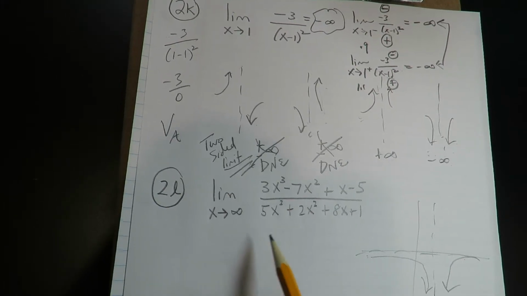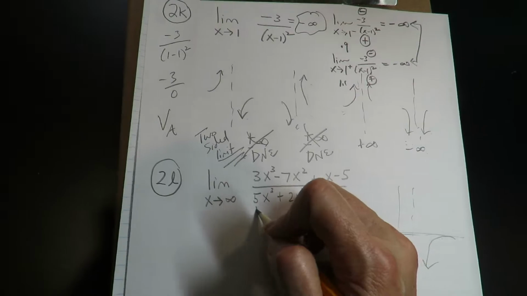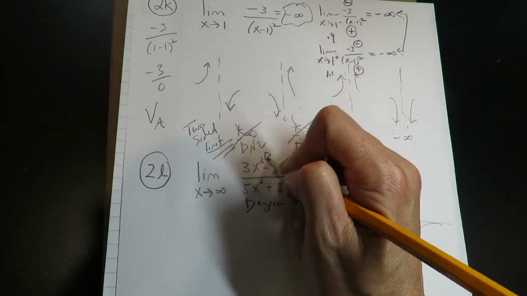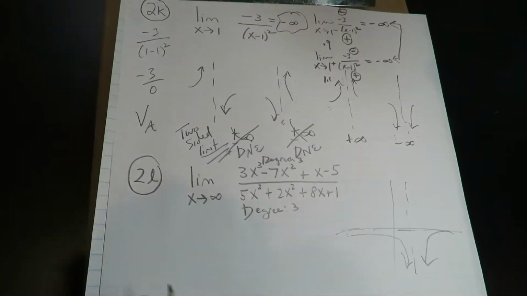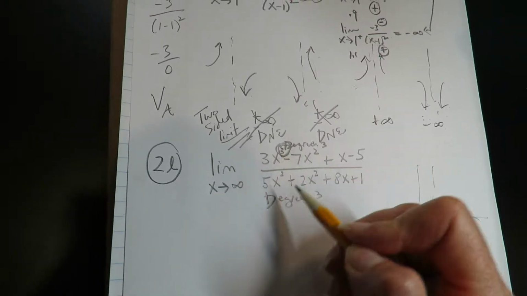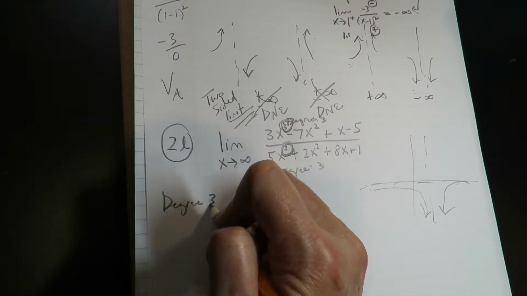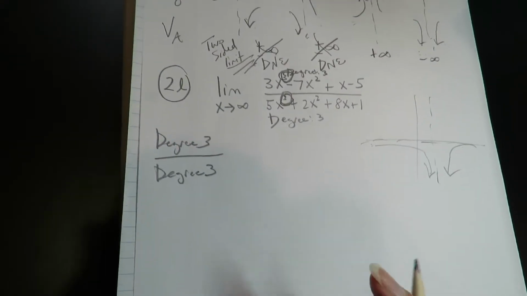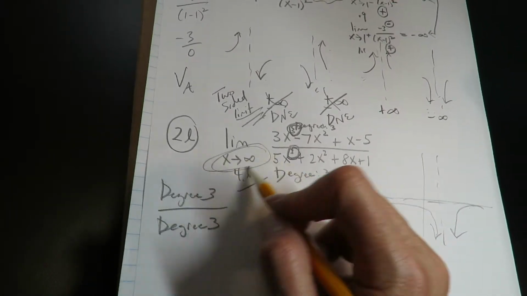Okay, gang. Now for this one, this is the rule that I just did in a previous video. You have degree 3 on the bottom, degree 3 on the top. I'm sorry, I'm so squished now. This is degree 3 in the numerator. It's degree 3 in the denominator, so it's degree 3 over degree 3. And remember the rules. This is the 4.6 because you're going to infinity.